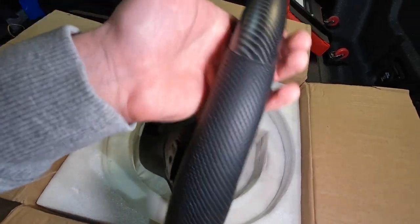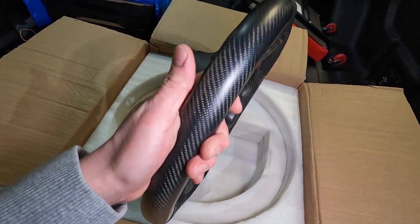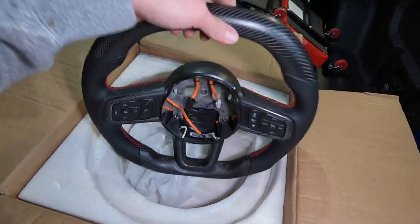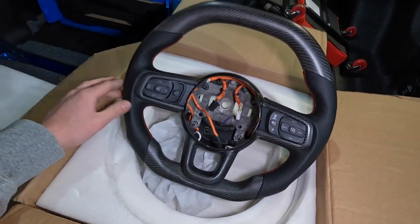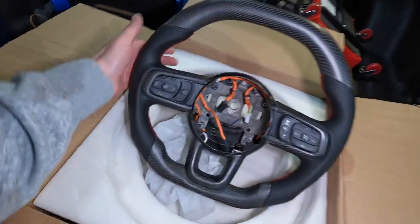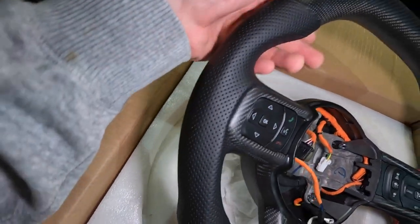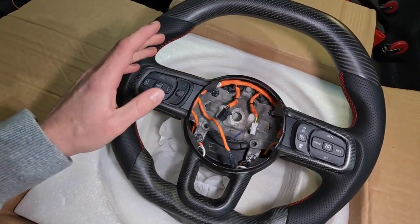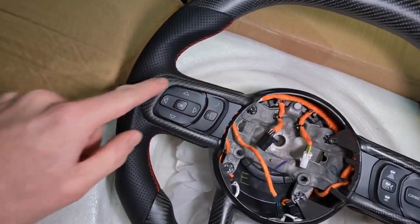I contacted the supplier. I actually sent them pictures from one of the websites and I said, can you make me a wheel like this? And they said, yeah, that's actually a wheel that we produce and we make it for that customer. And that's when I knew that's the wheel I wanted. So I chose the perforated leather on the sides, matte carbon. I chose to have all the OEM functions like heat, all the buttons, and the trim.